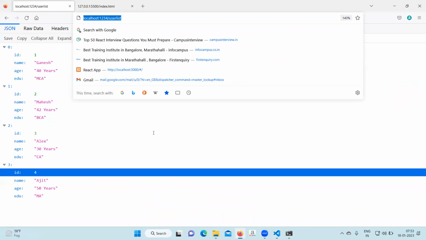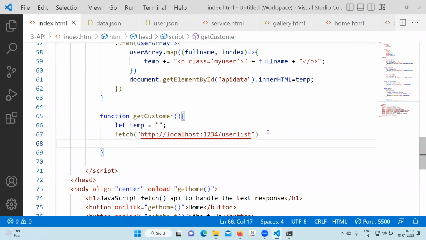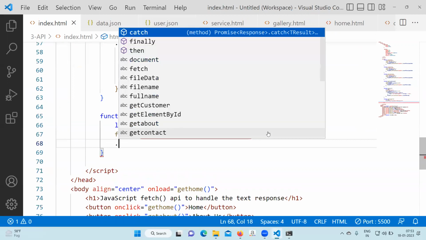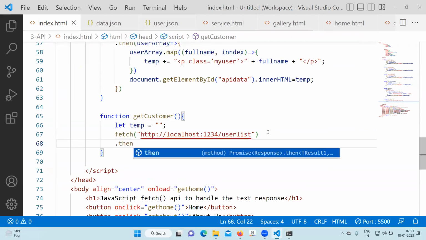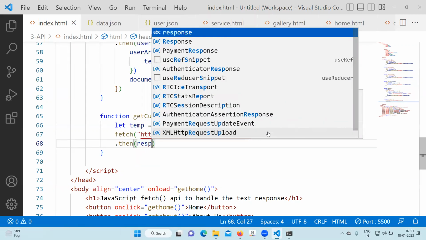This URL will give it here now. Okay, so the backend is running on port number 1234. It has a resource. The resource URL is called user list. Once we call that, it will give us the data in the form of JSON. We'll follow with the promise method, and inside that you will capture it under the response variable.